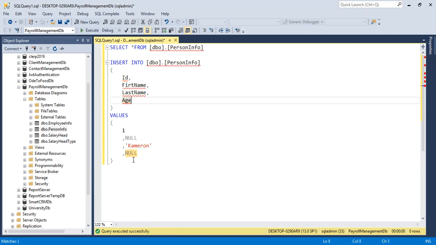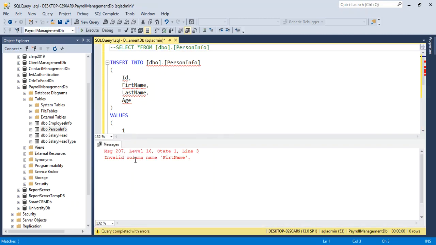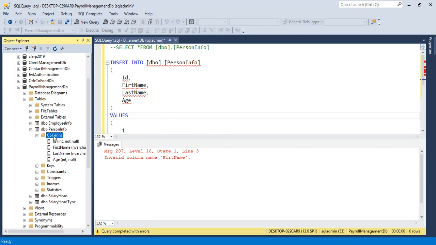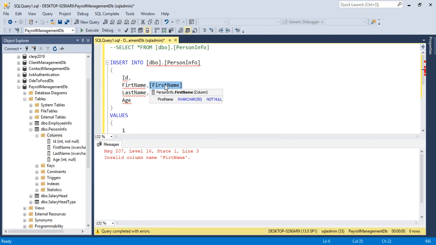So if I execute the query, so how is the result? Invalid column name, first name. There's some problem I need to check here. If I have first name, sorry, it was a spelling mistake.